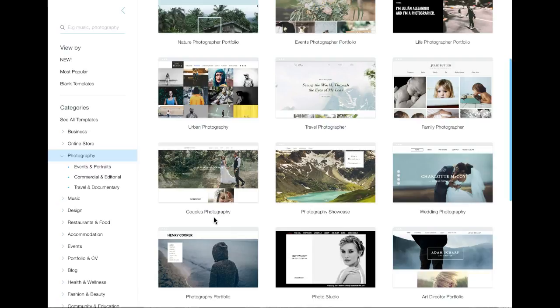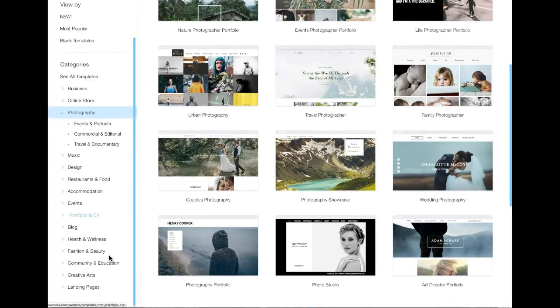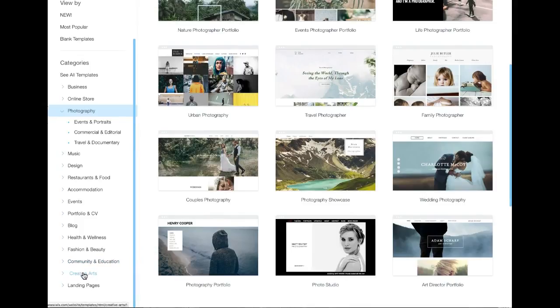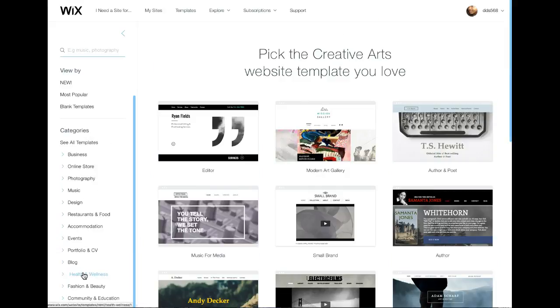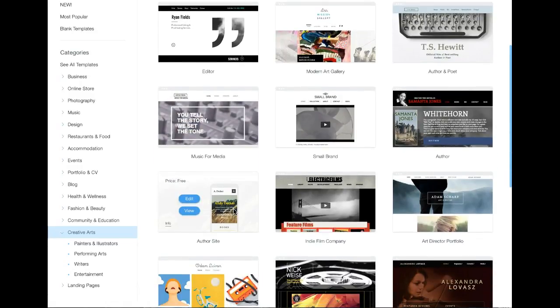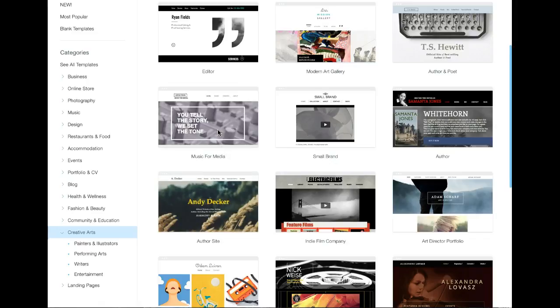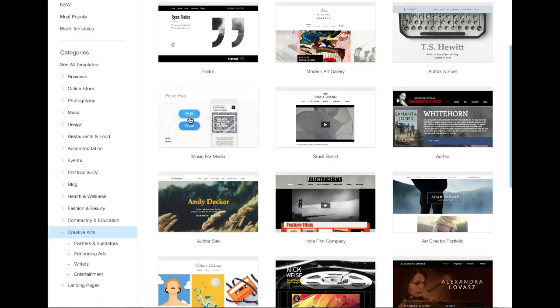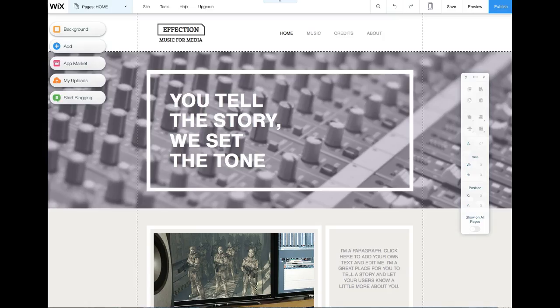So you do have to think a little bit about what you want to do, but then you can just start to edit. So let's say I wanted to change. I can come over to the left, and let's say I wanted to do creative arts. Now I have a bunch of different ones, slightly different look. So what I'll do is select a template. I can either edit it or view it. If you click on view, it'll take you out to the web so you can see what it looks like. If you like it, then you would just select edit, and notice that price says free. Now you are in the editor and you're ready to start editing.